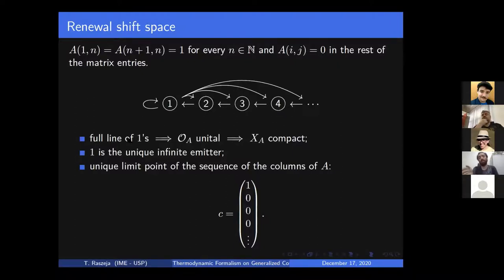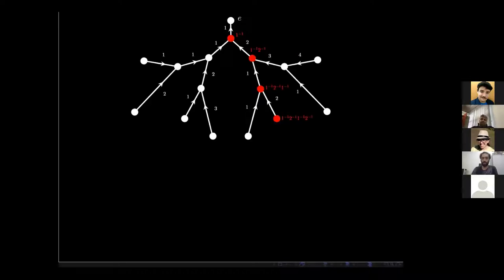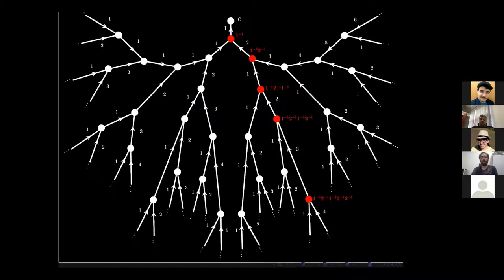And to determine which is the root in this case, it must be a limit point of a sequence of the space of columns of the transition matrix. Maybe it is easier to explain this way. For the renewal shift, if you take that limit in the first coordinate, for example, any element of sigma A which starts with one, the second one, the first filled positive configuration, it's two, and go on, you have the limit to the empty state configuration, and you can develop the tree by the fourth rule, like this.